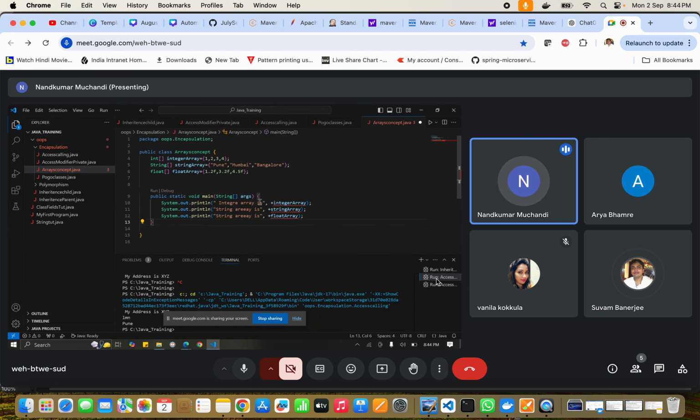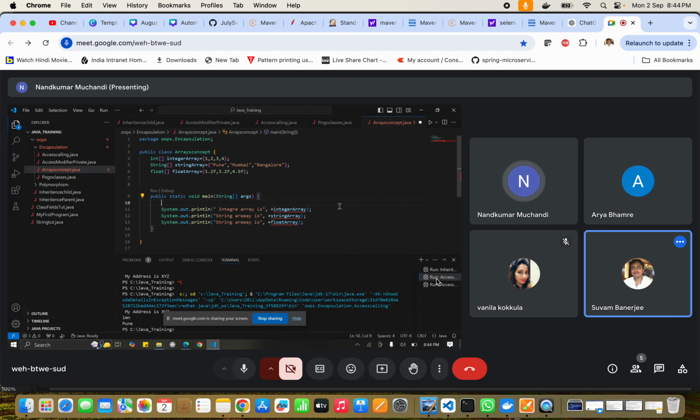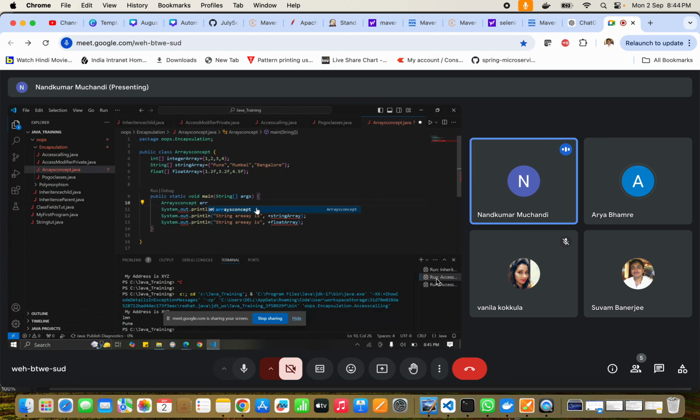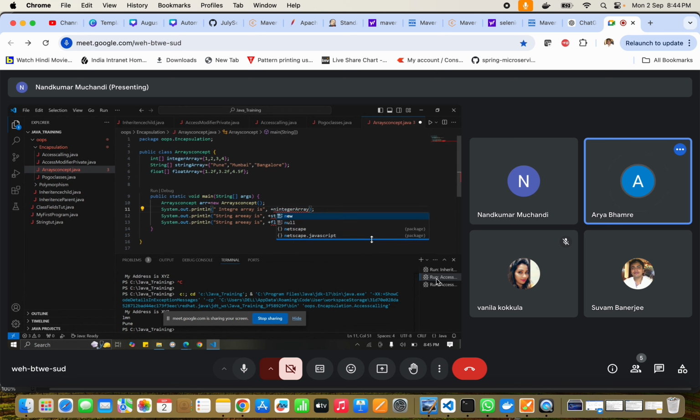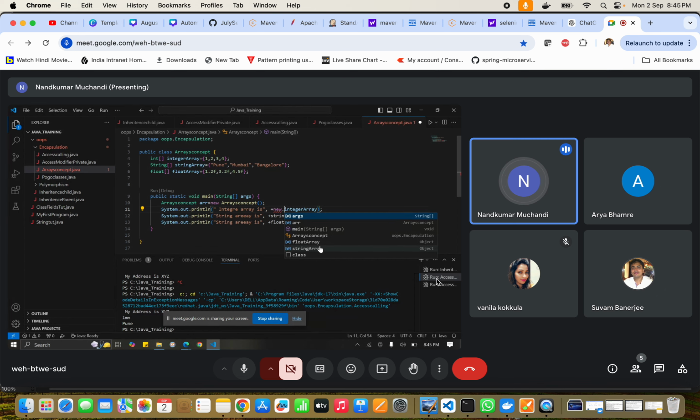You have to first instantiate, right? Yes. You have to create an object.